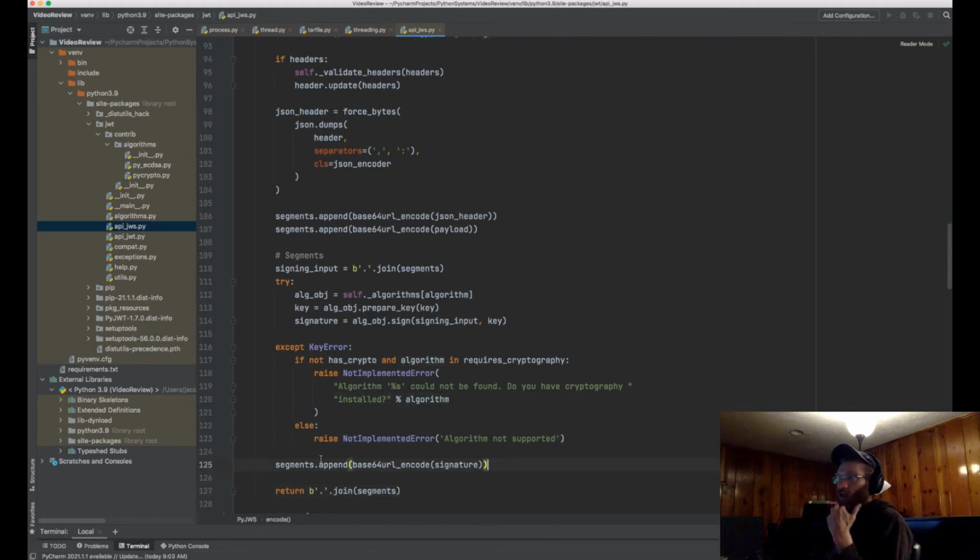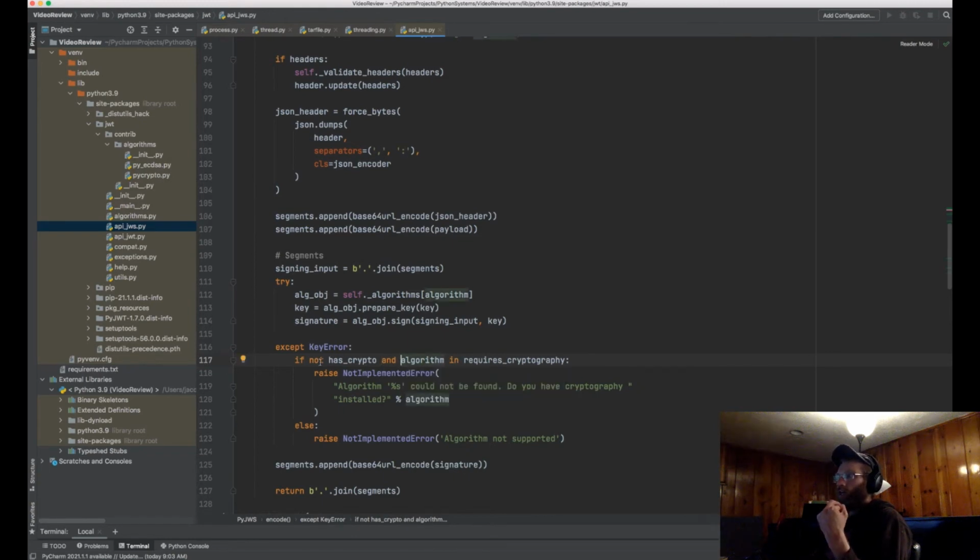Of course, what I didn't mention is that there can be a key error. And I've actually gotten this before, I think. But the first part of the key error is if they don't have the cryptographic libraries, which this flag has crypto really stands for if cryptography.hazmat is installed, like if you can import that correctly.